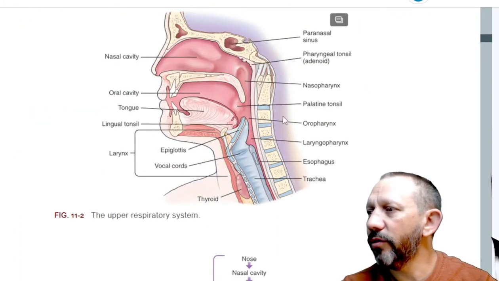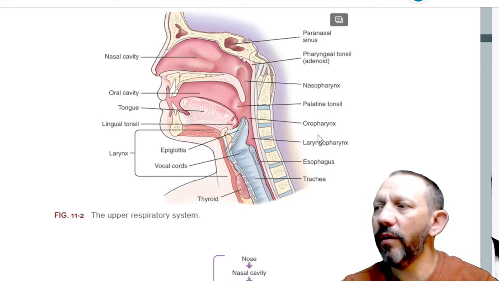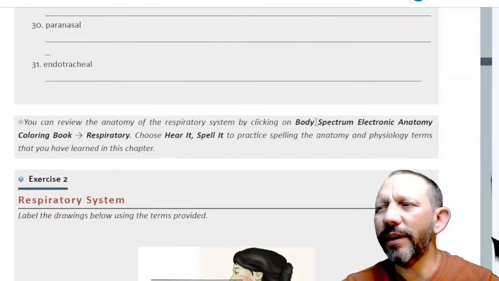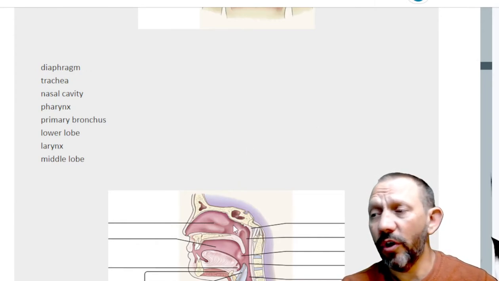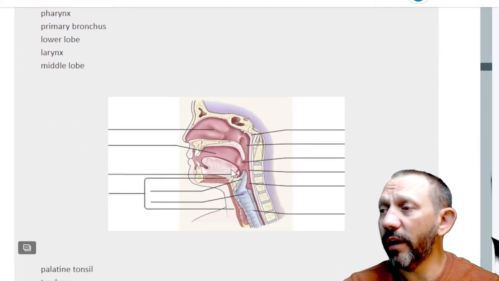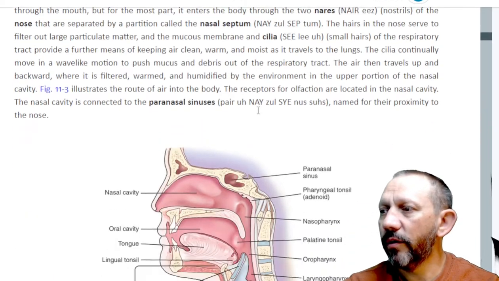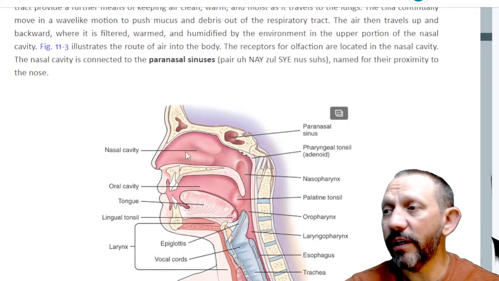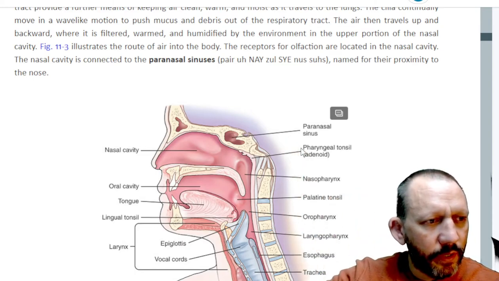There you go. Oh, okay, so there's the palatine tonsil, oral pharynx, laryngopharynx. There they go. So they have the pharynxes back here, and the pharyngeal tonsil and the paranasal sinus. It's not paranasal sinus. That's actually the sphenoid sinus. So here's a kind of a cool thing. If we're looking at this one here, let's go back up to this picture. So you see the paranasal sinus, which doesn't mean around the sinuses, but this is the sphenoidal sinus. There's this little place right behind, a little divot in there.